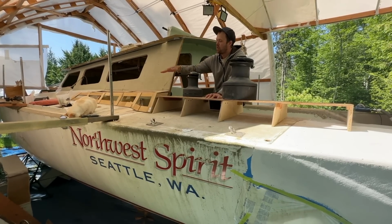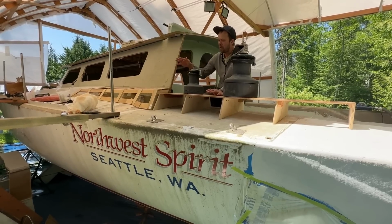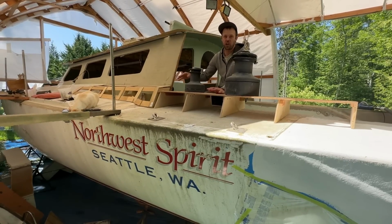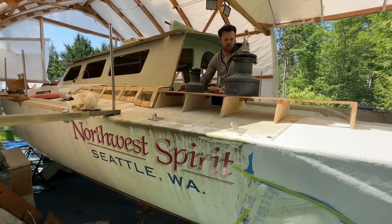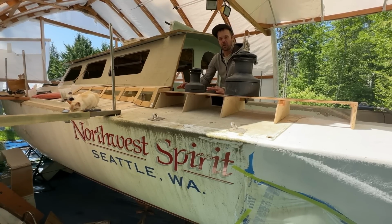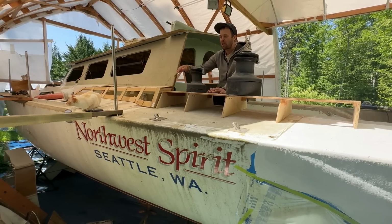And so the hard part about this project is that I'm blending a bunch of weird shapes together and trying to make it look as natural as possible. They're at different levels, they're at different angles, the deck changes shape as it goes aft.